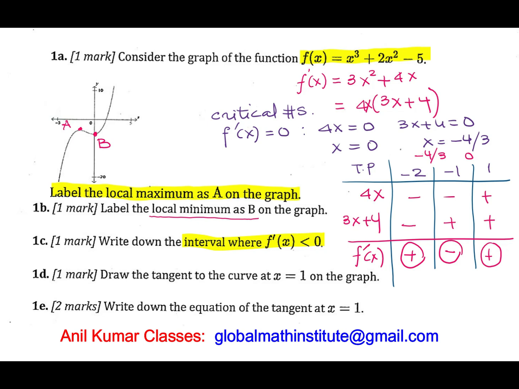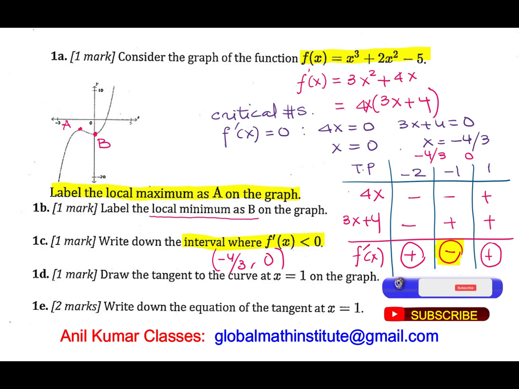Since we are interested in finding where it is less than 0, clearly we have our interval, which is between minus 4 by 3 and 0. That is the interval where the derivative is negative. On the graph, you can see it is between A and B, right? We also figured out that the x value at point A is minus 4 by 3, and B is at 0, the y-intercept, correct? So that is the interval in which we have the first derivative as less than 0. That means the function is decreasing, right?